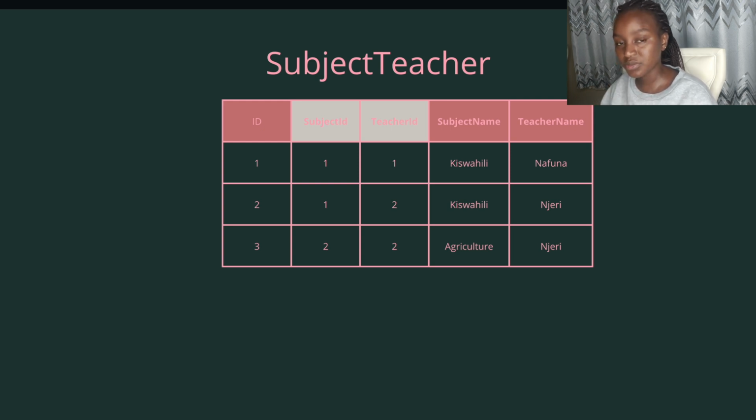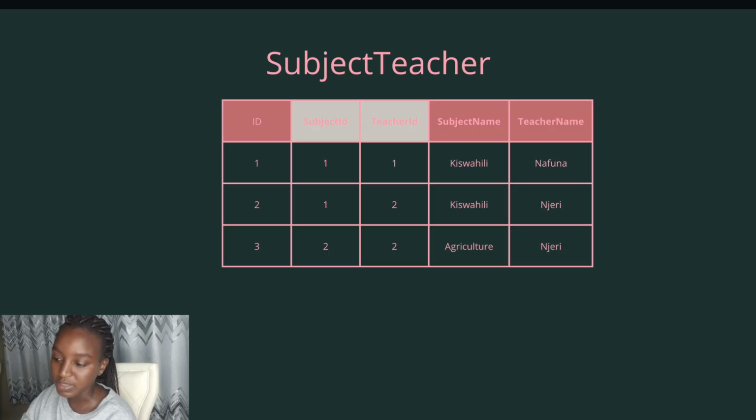That's what we mean when we talk about partial dependency. So in this case, we do have partial dependency because it's partially depending on the primary key instead of fully depending on the primary key, like all the other columns.